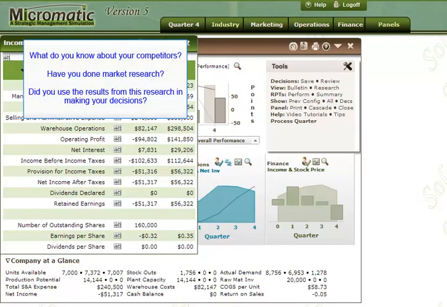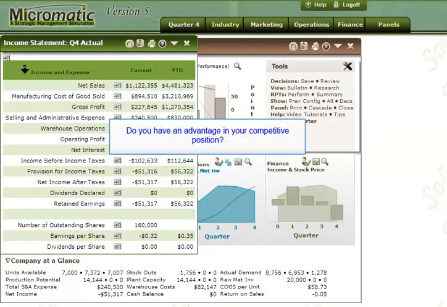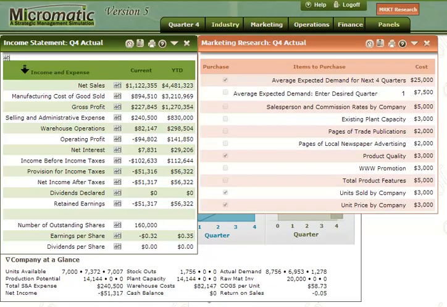Do you know why this occurred? Have you done the marketing research on your competitors to know if you have a competitive position that will yield the sales that you desire? For example, do you have a competitive advantage in terms of price or quality that will get you the sales you need to be profitable? Or does your competition have a much better price-quality position than you, making it unlikely that you will achieve the sales you forecasted? If you can't answer these questions, you need to conduct some marketing research so that you can position your products in the market to yield the sales you need.